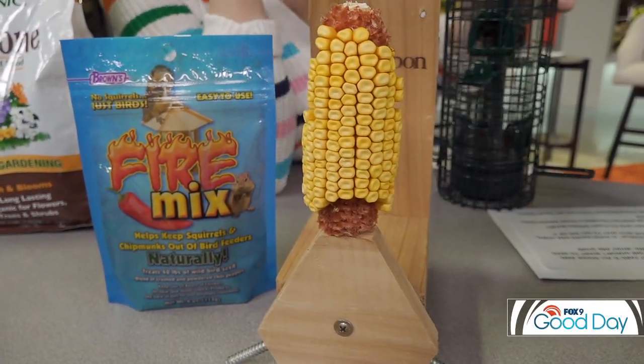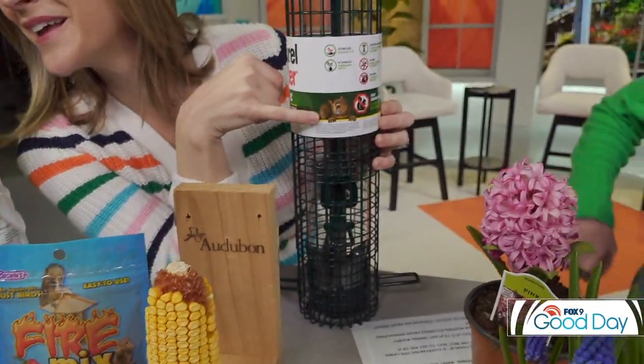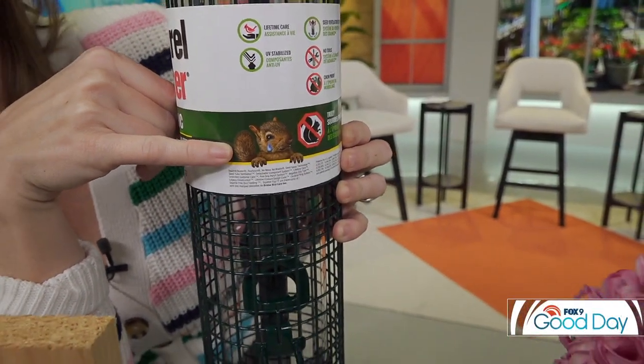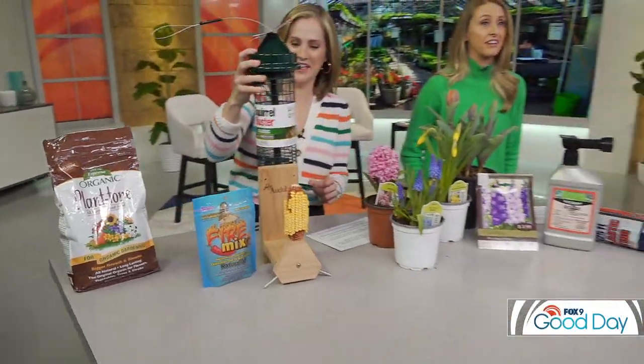But take a look at that bird feeder. It works a lot better than a baffle. This is sad. Oh yeah, he's got a really big tear there. Crocodile tear, that's what they call it. Sorry, squirrel. Sorry, not sorry. They're doing just fine. They're very healthy in our yard, quite plump.